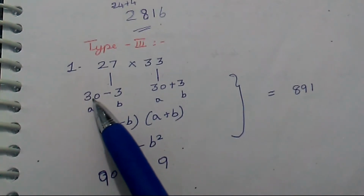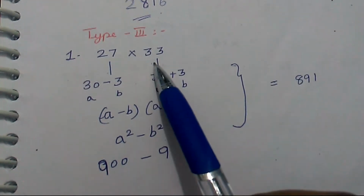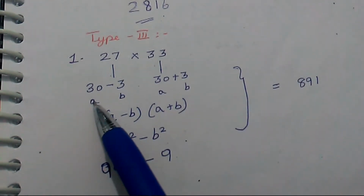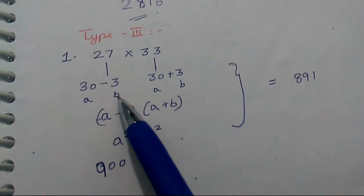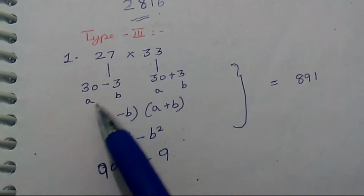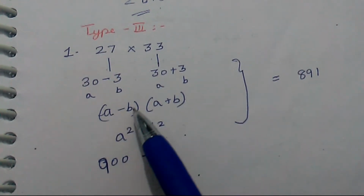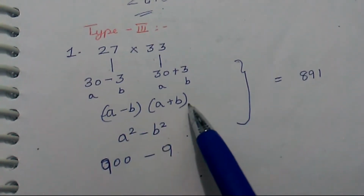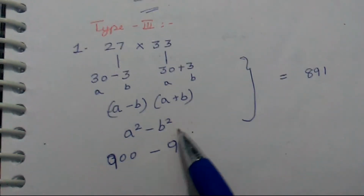So 30 minus 3 gives 27, 30 plus 3 gives 33, and you can take 30 as A and 3 as B. So when you put this, you will get A minus B and A plus B. So it is of the format A square minus B square.